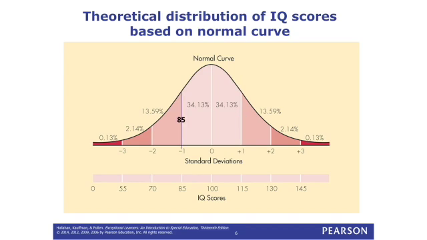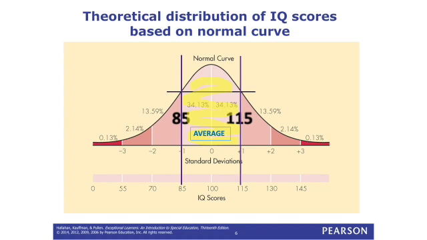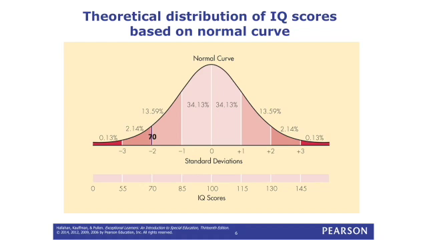If we look on the left, this number is 85. If a person scores an 85 on an IQ test, they are said to be at the low end of an average IQ. The important thing to remember is that all scores between 85 and 115 are termed average. Now, if we go down a little further to 70, a score of 70 is the criteria for intellectual disability.